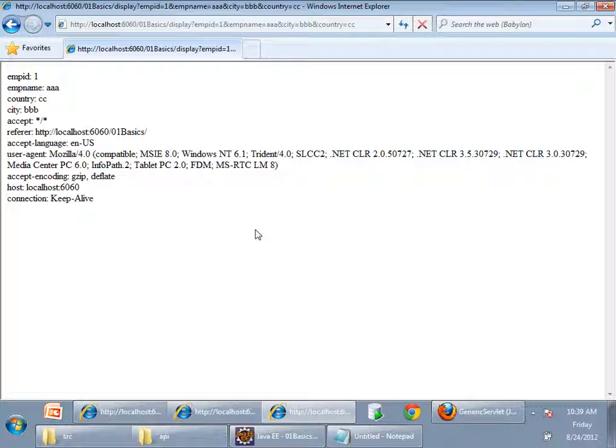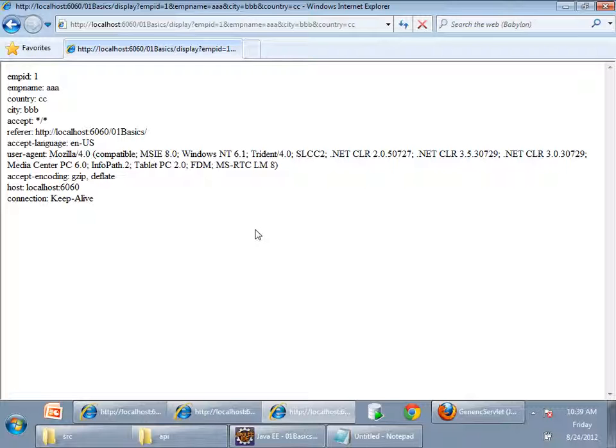I got request header accept */*, which means my browser is saying I'll accept anything. Referer: from where the request came to the servlet. Referer is this URL, right?